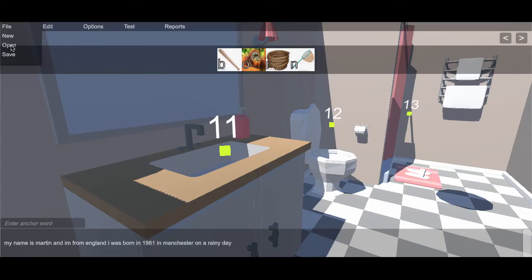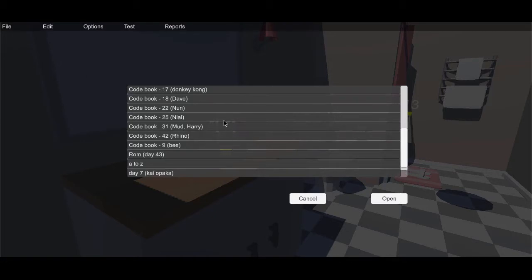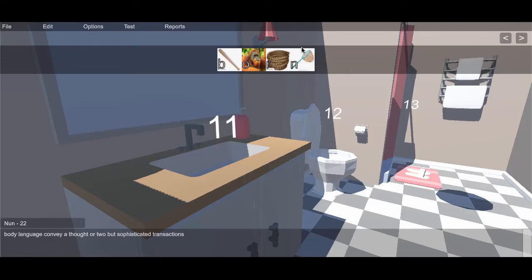If I want to open one that I've previously saved, then I can click on Open, choose the file, click on Open. This will stay the original image that was on for the last one that you had. That's something that I've got to change. That's a bug that I will update.